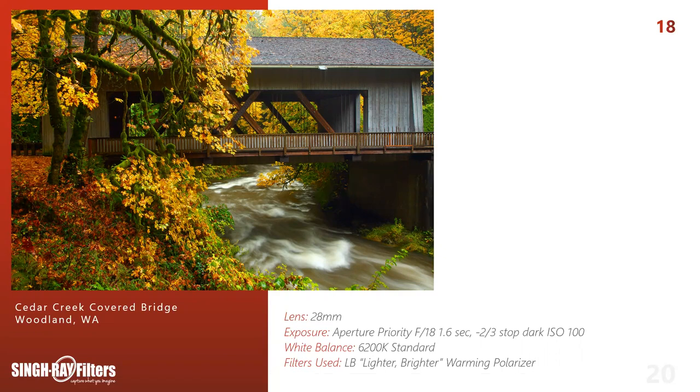You probably noticed that almost all of my shots are shot a little dark. That's my personal preference. I like the images a little on the dark side. I believe it adds more color pop. And I believe right at 0 in exposure compensation in aperture priority, digital cameras tend to want to brighten the scene up too much, compensating for the dark area. So this photo does have a dark area. It's right under the bridge.